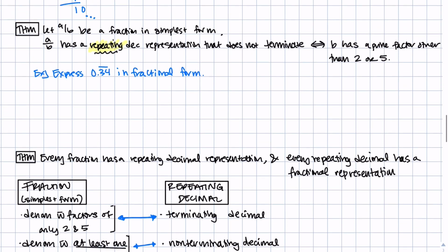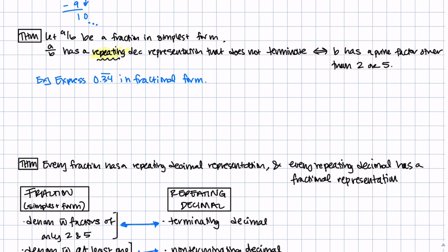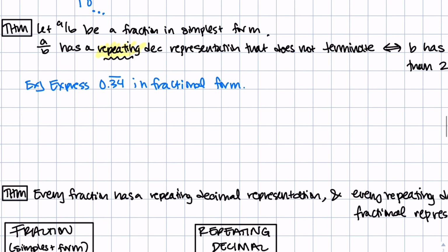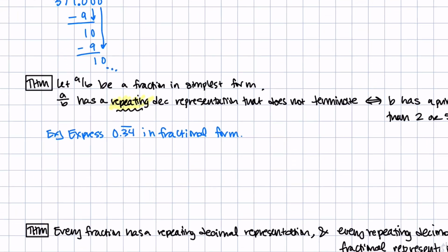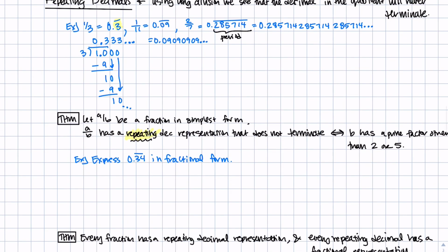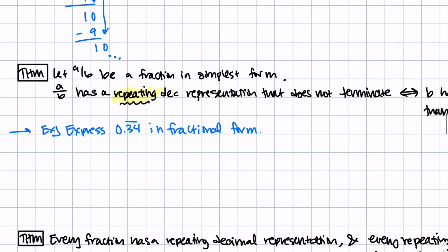Okay, so just to summarize those 3 theorems, what they're really telling me. Let's circle back to this last little example I wanted to touch on. We did an example of starting with a fraction and turning it into a repeating decimal. But what if I have a repeating decimal and I want to turn it into a fraction? So let's say I'm going the other way. Here I have this repeating decimal and I want to write it in fraction form.